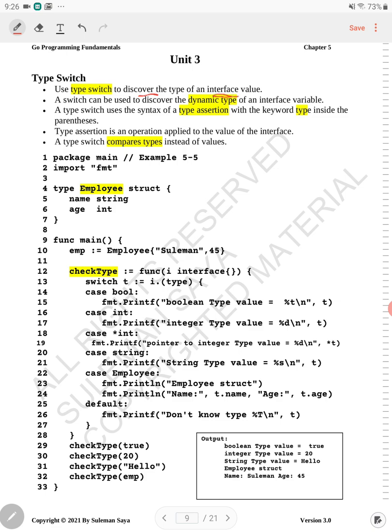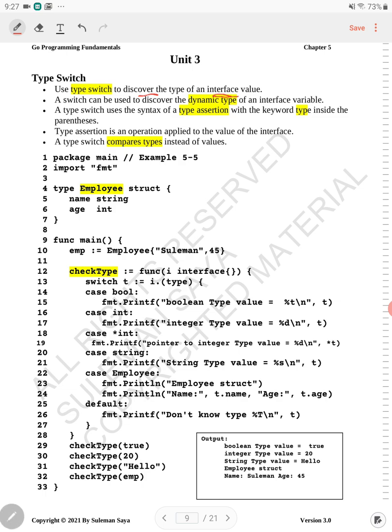As we have been talking about interfaces, we discussed in the previous unit that an empty interface could take any kind of data type that you provided to it. But then how can you find out what the underlying concrete data type is? That's where the type switch becomes very handy.